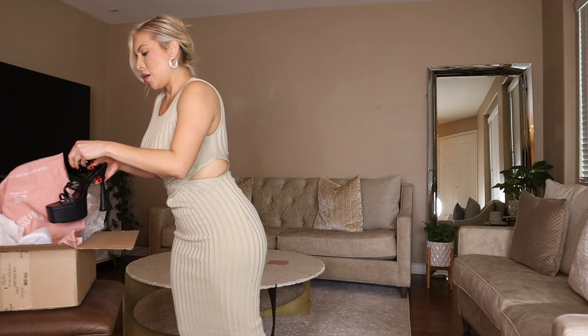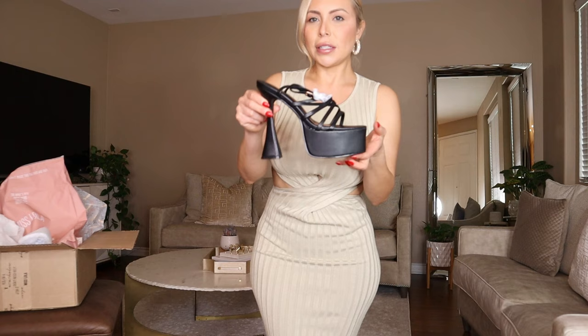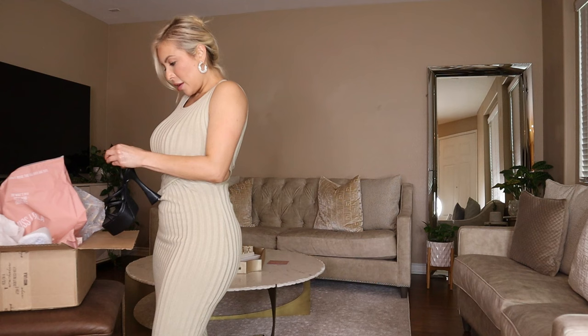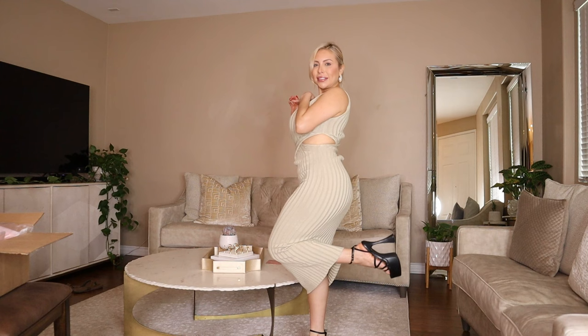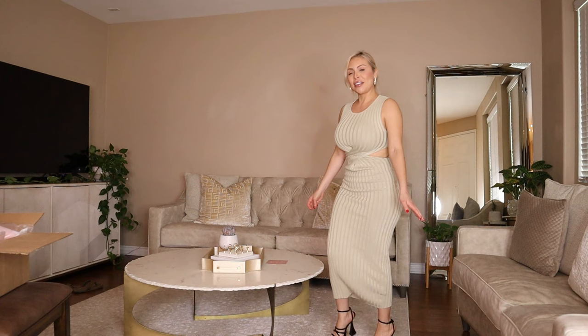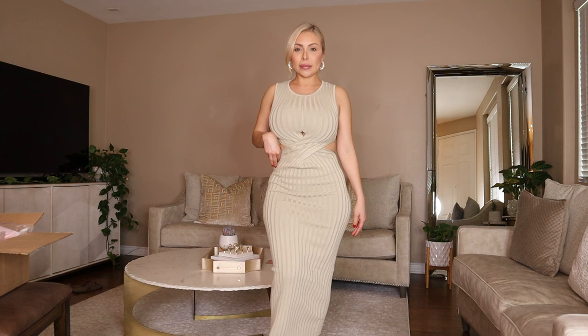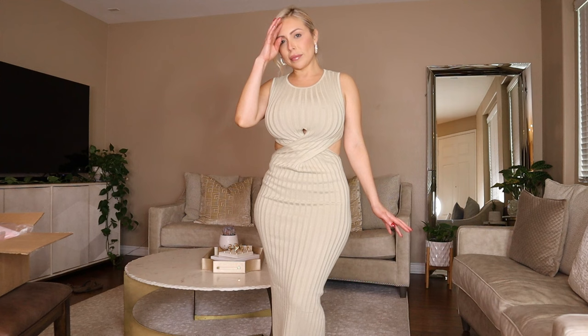Okay, let me get these shoes on — they're like little wedges, I thought they'd be sexy. Alright, I'm back! Here are the heels. This dress is kind of long so I can't really put my legs up on the table very much, but here is the dress — super sexy. I love the heels, I'll show them to you in a minute. I love this dress, super perfect for fall.